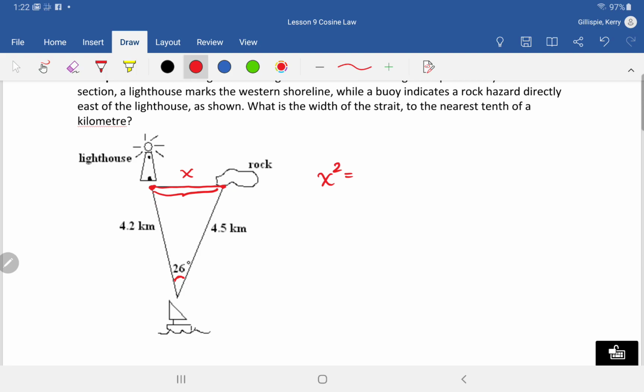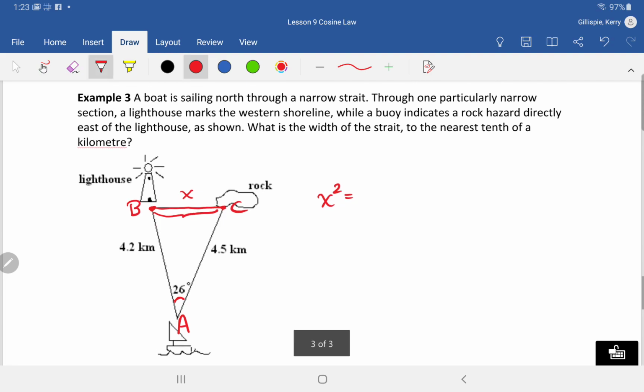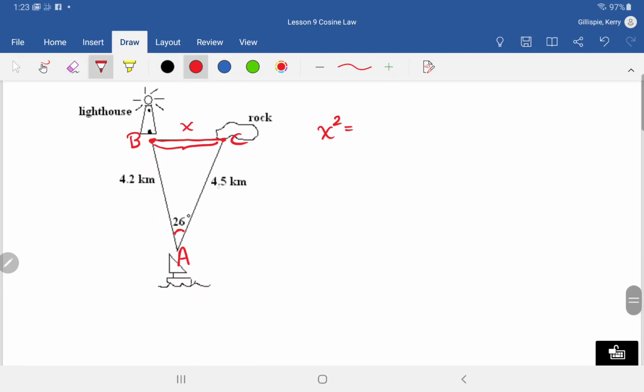Now, this triangle doesn't have A, B's, and C's listed. You're more than welcome to put on A, B, C's if you want. So let's do A, B, C. And we're going to do x squared equals, it'll be the other two side lengths. So it's going to be, in this case, B squared and C squared, because those are the only two side lengths you know. And since we're solving for x, then the angle across from it would be cos of angle A in this case. So we could have called x squared lowercase a as well. I just started with x before I put on the letters.